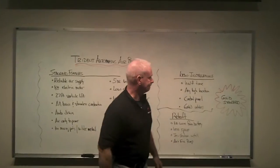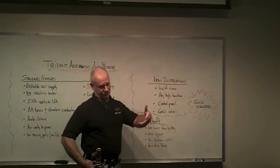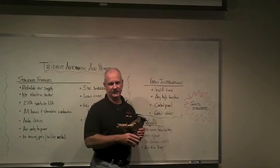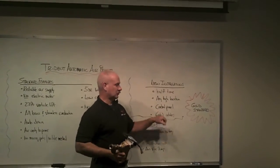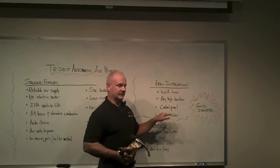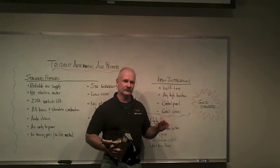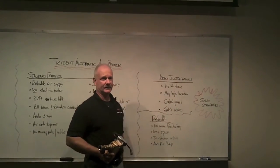Talking about installation — we can do new installations or retrofits, whether through Trident or whoever your service company may be. About half the time, any high location will work. We'll show a video clip of a fire truck that has one installed. We want it high in the pump box so it gets all the air out of the top of the pump. The control panel is nothing more than a switch on the pump panel — no pull handle, nothing like that. It has the ability to connect to gated intakes, multiple gated intakes. On a retrofit, it doesn't require any wiring from the battery — it can be hooked up right to the power supply that lights the pump panel or any other power supply that goes to the pump panel.